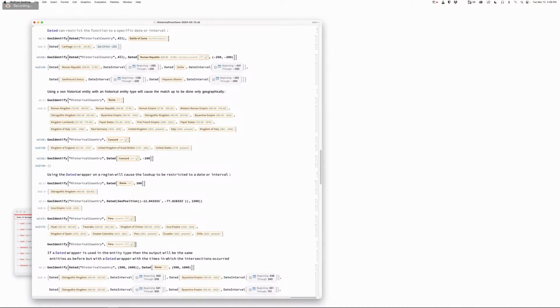Cool. And if you use the dated wrapper around the historical country, it will give you the years in which. Now, can I just use dated like that, or do I have to say all? This is really nice. I wish it wasn't so slow. Lovely.